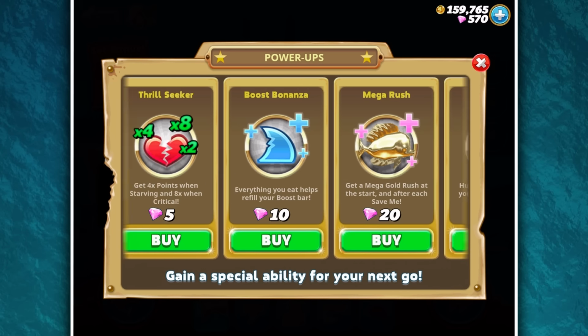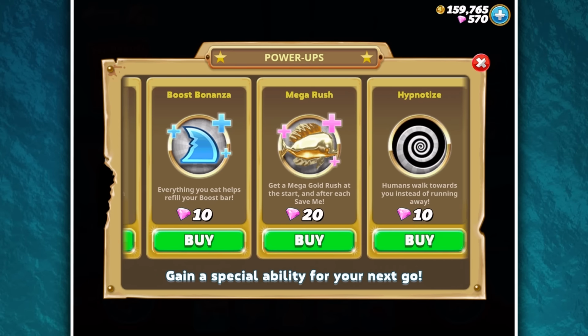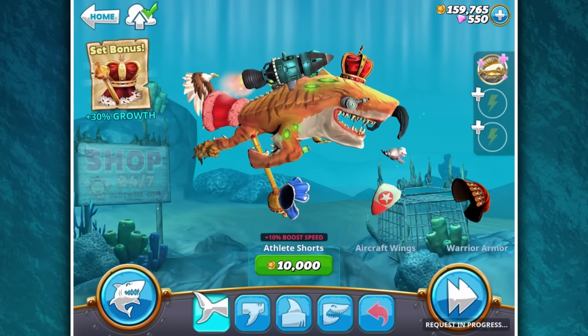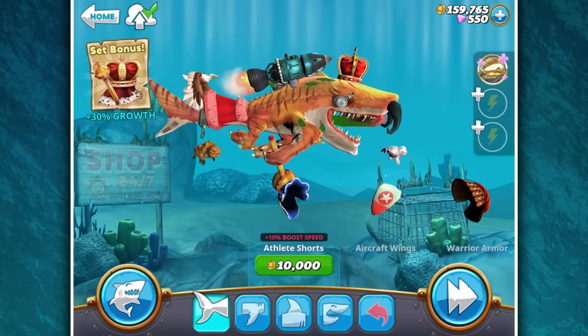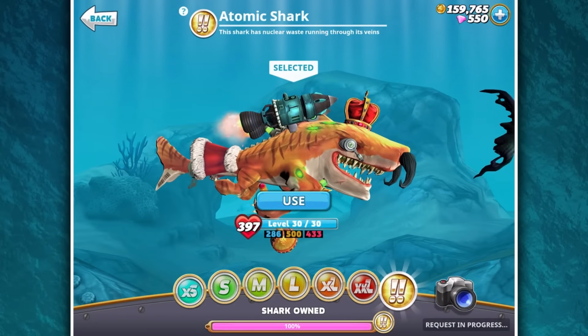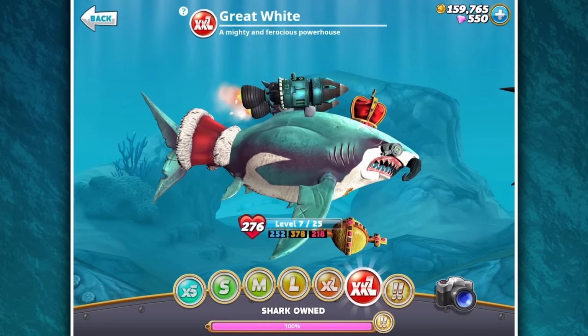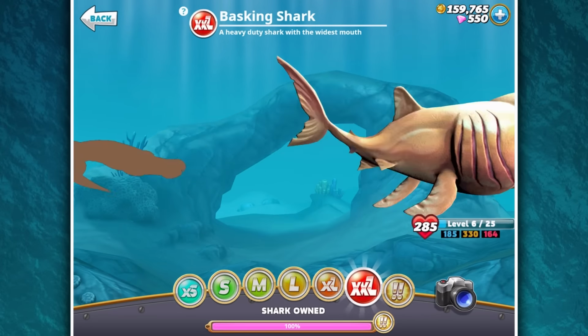I don't know if that's it. Like, I don't mind spending 20 gems on that. I'll take that, if we get a mega rush at the start. But this is what you guys have come here for. If we go on the shark selection, and we scroll down the sharks we've previously unlocked.